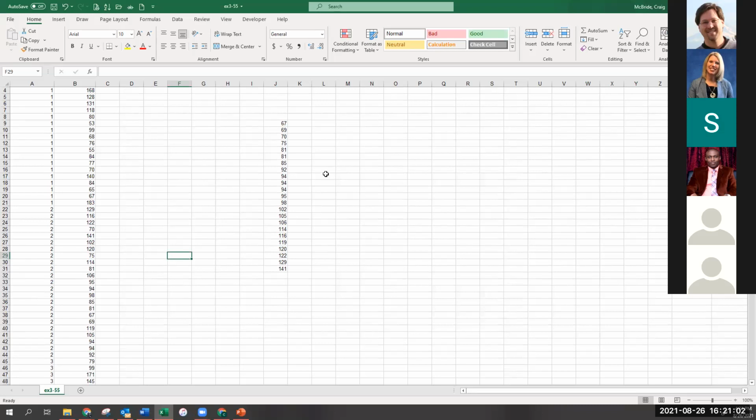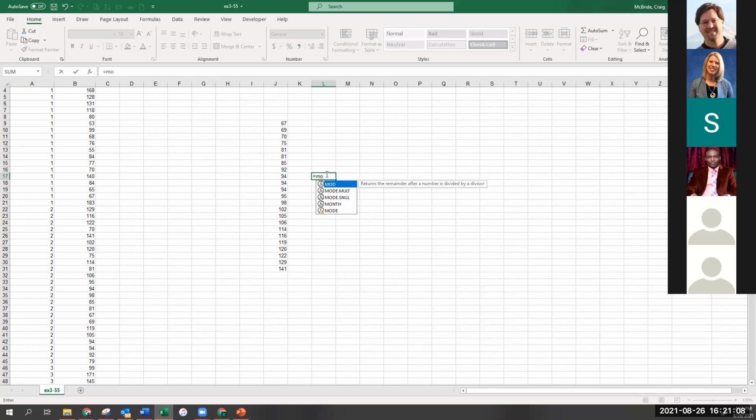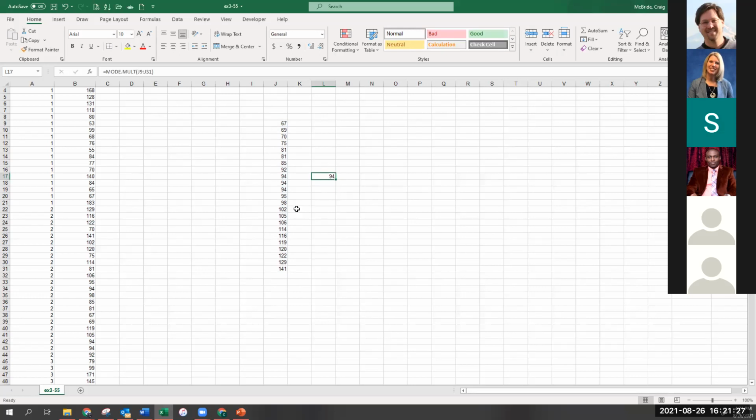And then there's also in Excel, you can do equals mode. There it is, mode.multi. I always do that. Equals mode. You got to click, and then highlight your stuff and then run it. And if it has multiple modes, I thought it was supposed to display multiple modes. Now this one doesn't have multiple modes. Let's make multiple modes. 98, 98. Okay. It does.